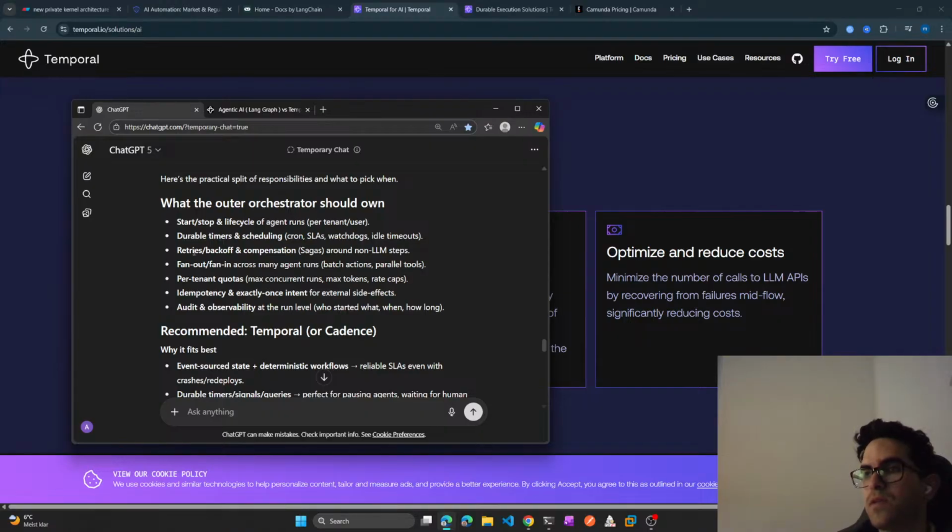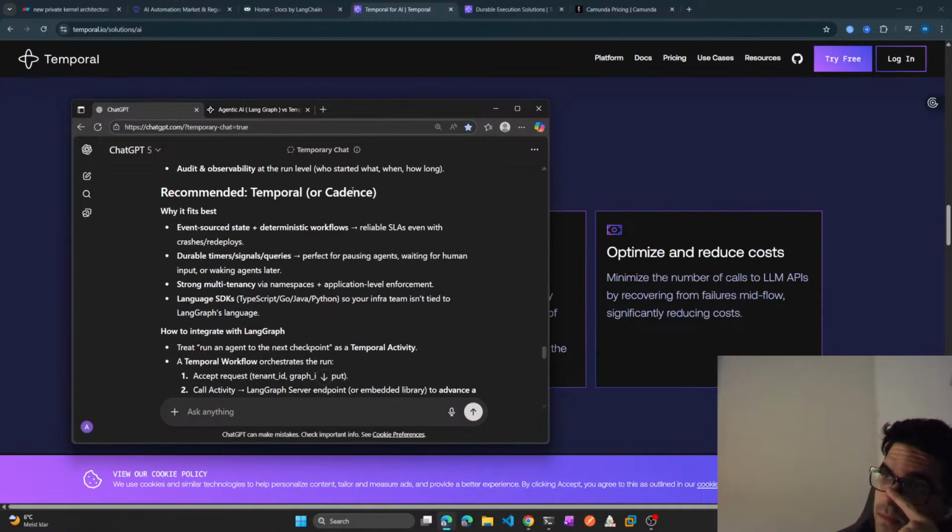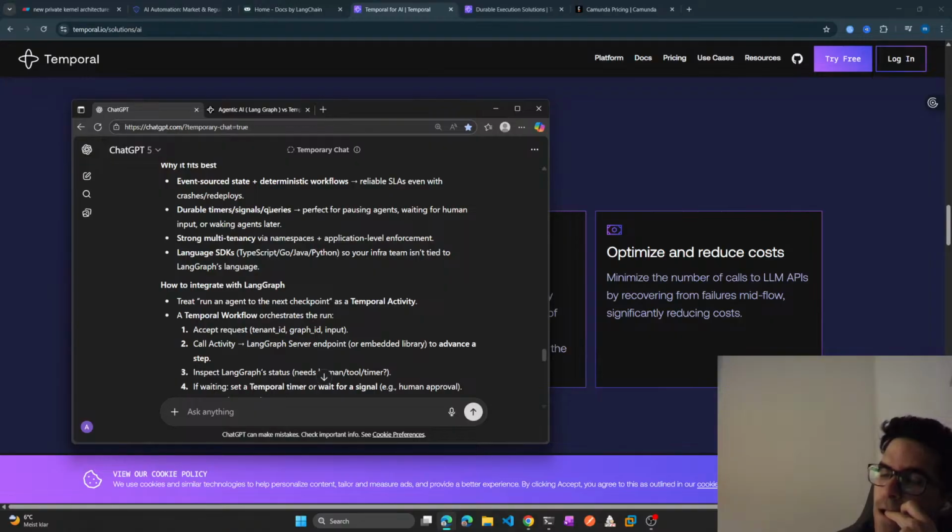Durable timers. Smart concurrent runs, and token trade gaps. Driven timers.